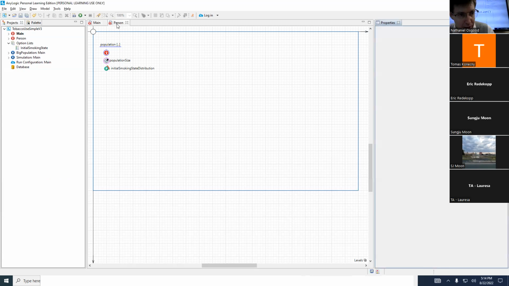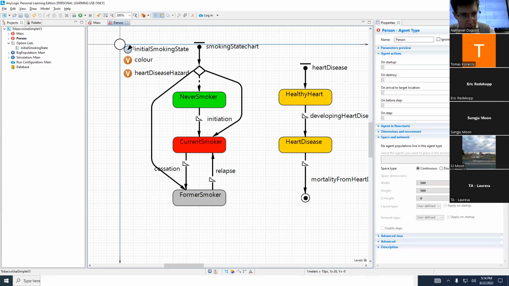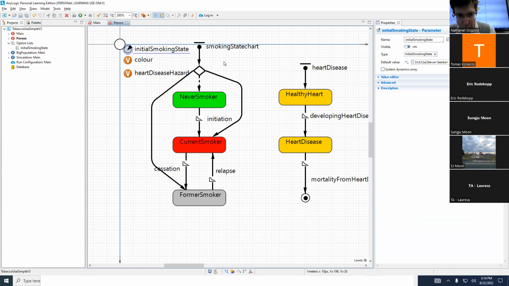In their initial smoking state, it's going to be whatever value was told to it. If they're told to be a current smoker, they're going to go just like that. If they're told to be a former smoker, they're going to go like that. And if they're told to be a never smoker, they're just going to fall through. Do you get the gist of it?